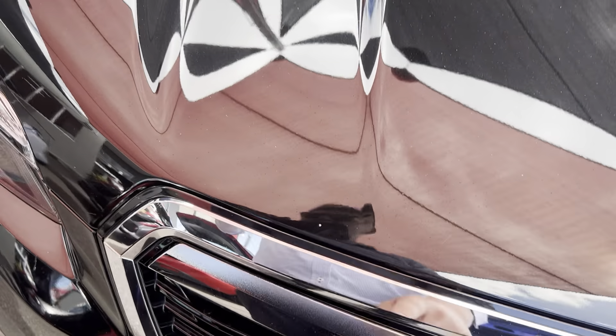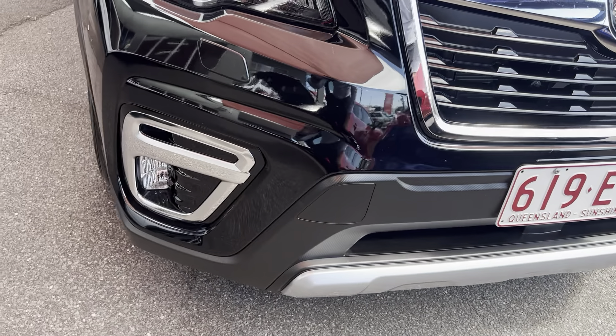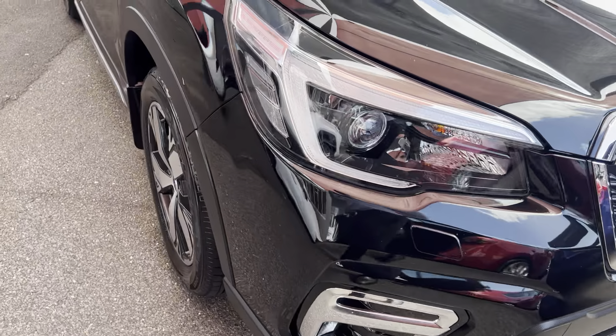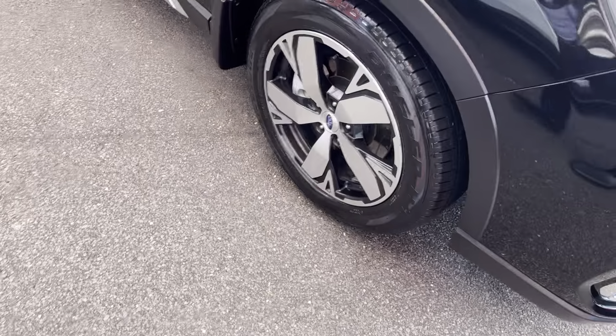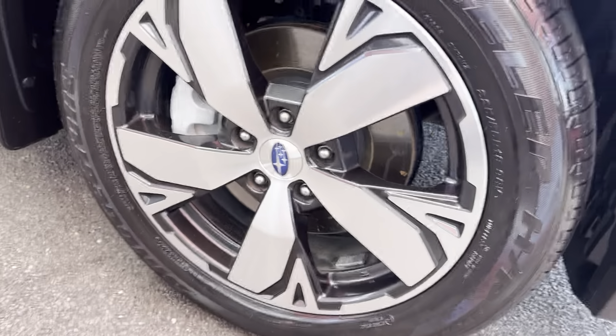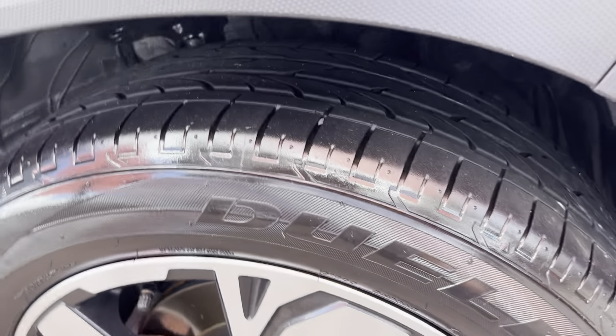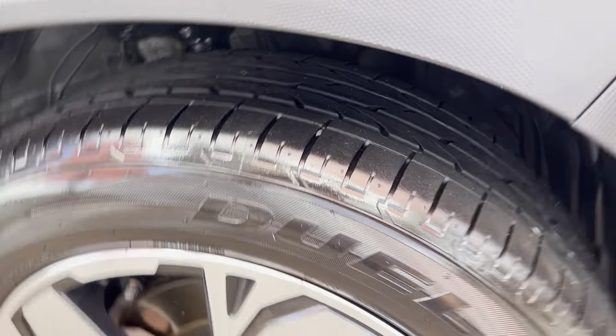Coming through the front bar — as you can see, nice and tidy. You do have a front-facing camera, and it's all fairly tidy through the front bar area, which is perfect and pleasing to see. Factory alloy wheels, machined out with a black inner — they look like 18-inch wheels, and we've got a Bridgestone highway terrain tyre on there. As you can see there's heaps of tread left on those, which is perfect.